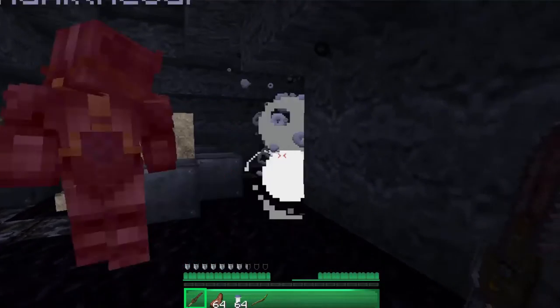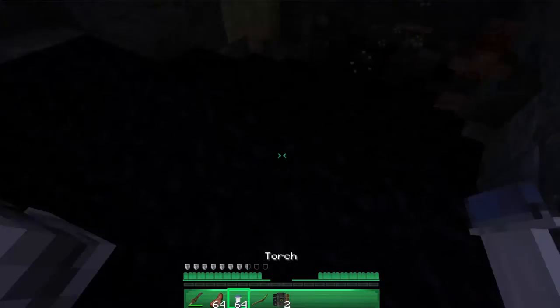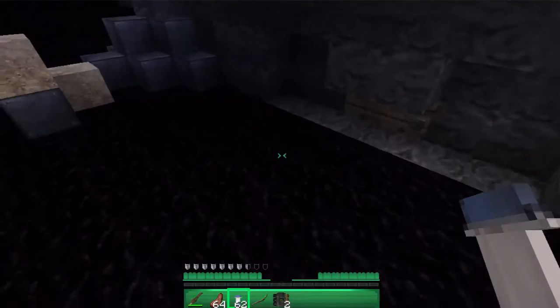I don't know if you know this, but if you right-click, you can shield yourself. Oh, I did not know that. Okay, thank you for telling me that. It is super dark. Crap, it's so dark in here. We need to put out some torches, yeah.